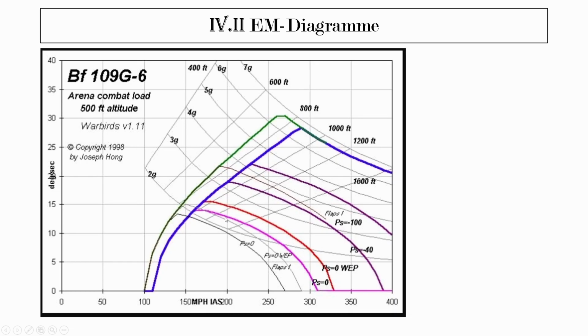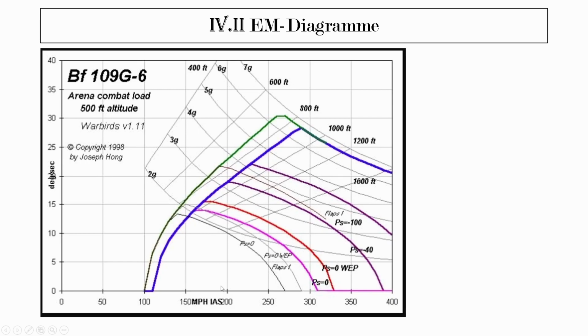Now, if we wanted to stay energy neutral, as you can see here on this turn, the only way to increase our turn rate even further is to go slower, slower, slower toward the lift limit, where we find our maximum somewhere here. Okay, so we have to decrease our speed to do this.